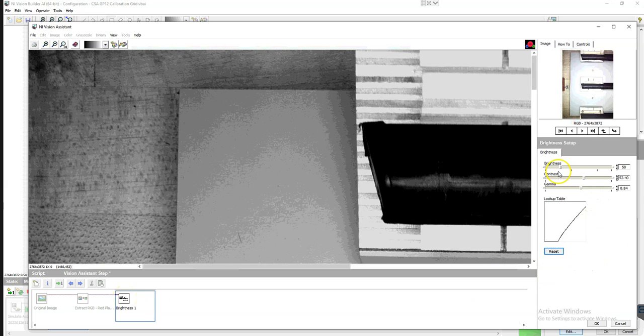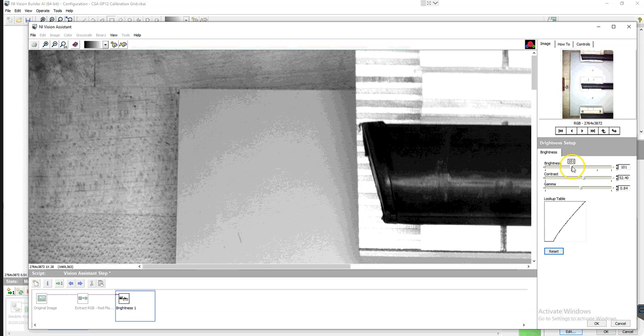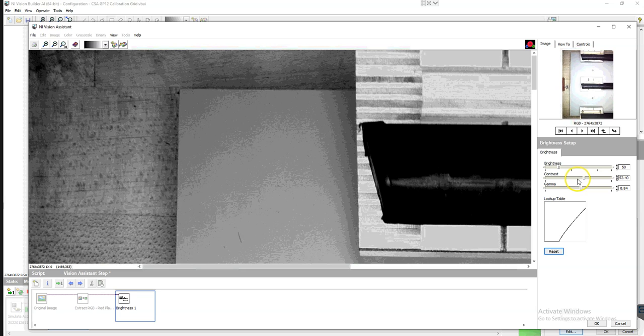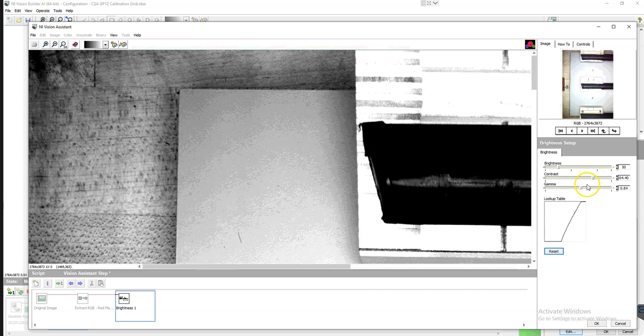You can adjust the brightness, the contrast, and the gamma to try to make the part more black. If you really look at this. So say, really turn down the brightness. Crank up the contrast, which is going to enhance the difference between white and black.